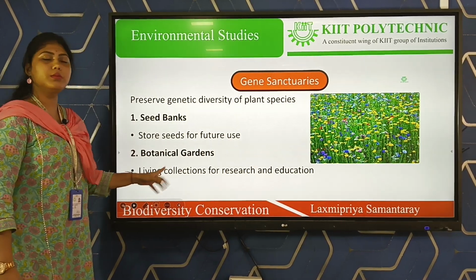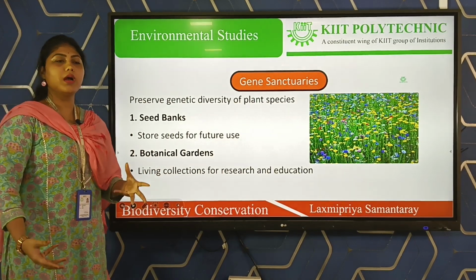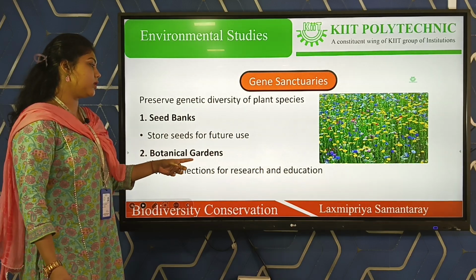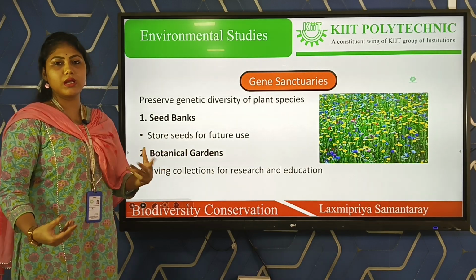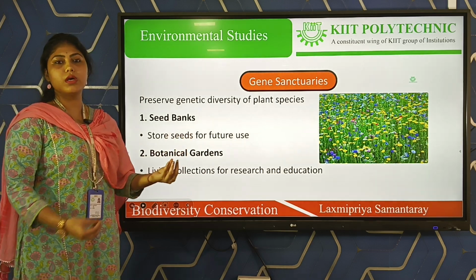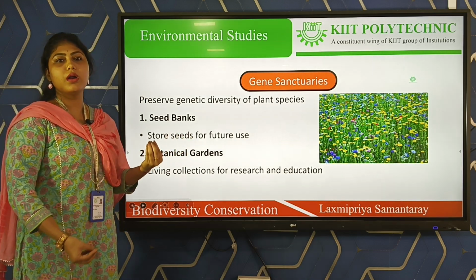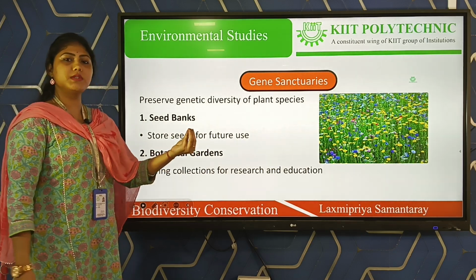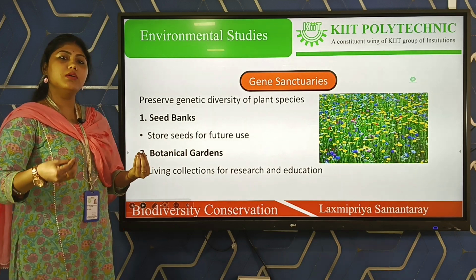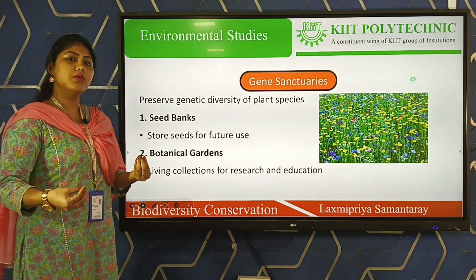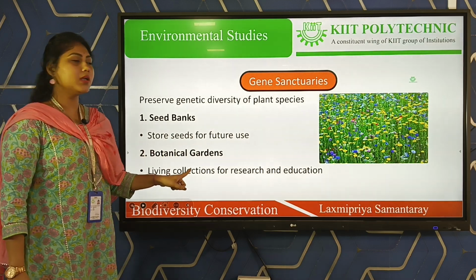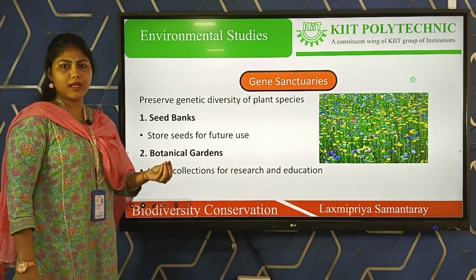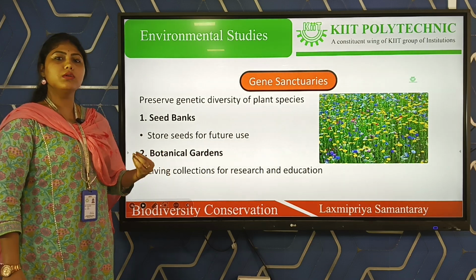And what is a botanical garden? It means we have to create a botanical garden, and there we have to store all the living collections for research and education. If we have with us any kind of tree or seeds from 100 years back, how can we store it for the future? For that only we have to create a botanical garden, and there we have to keep some butterflies or any kind of species for the future generation.